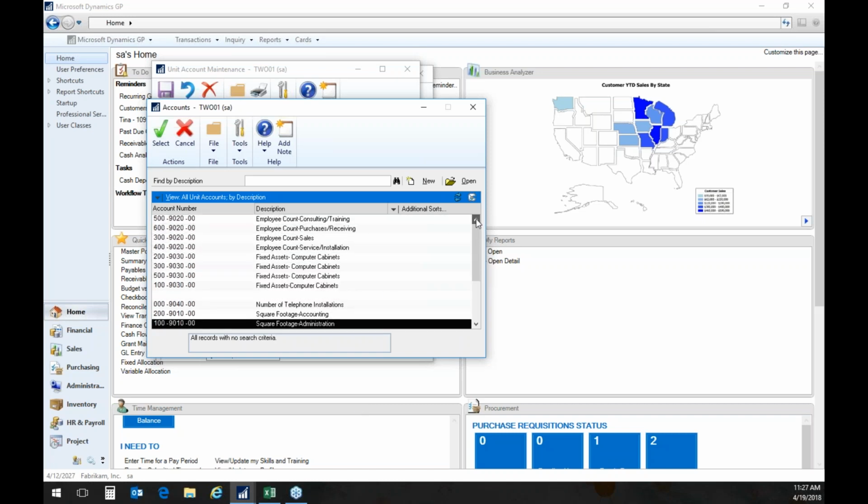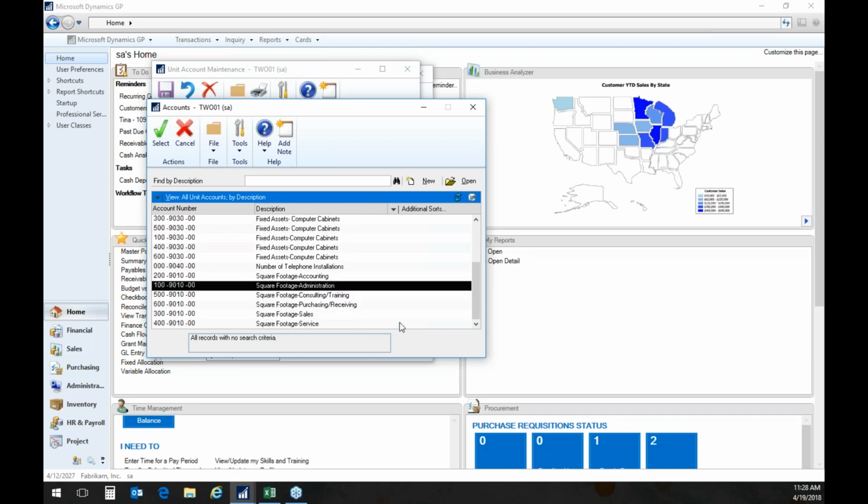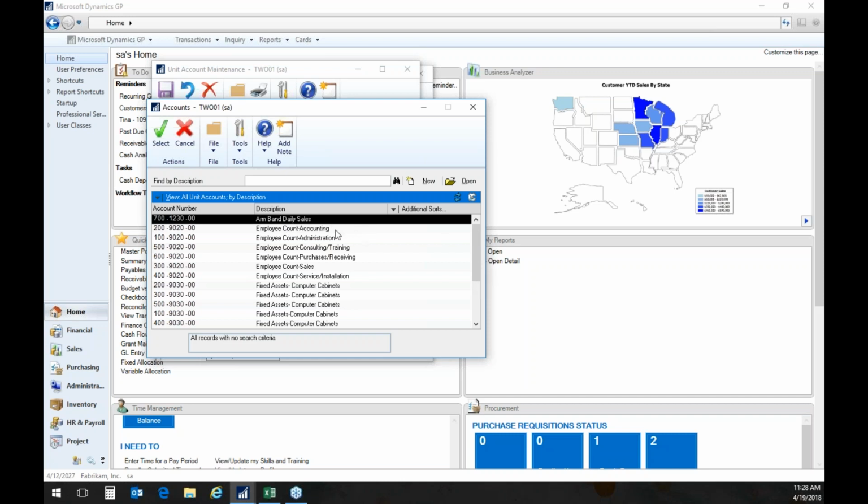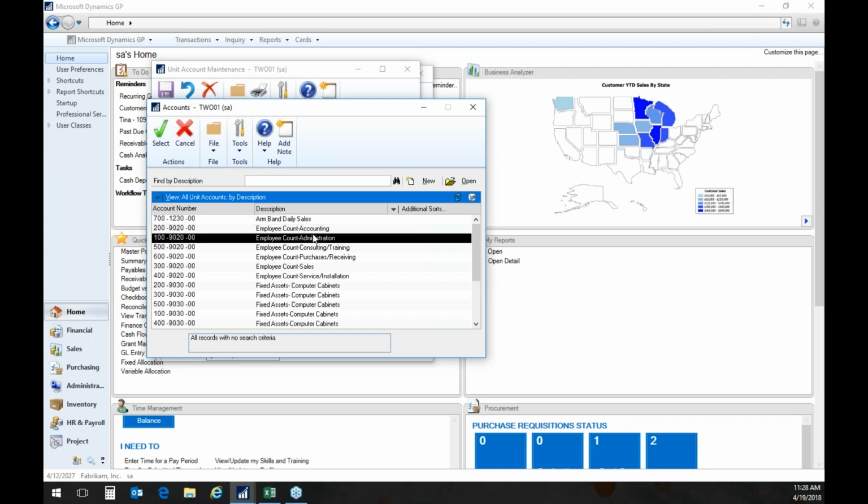I've got a number of them here. Things like headcount, so how many people are in a department. Maybe you allocate IT costs based on how many computers are in a department. A lot of people allocate based on square footage. That's a popular one. I did one to show someone in the amusement park business, the number of armbands that we sold every day. So anything not dollars and cents, we can capture in the software.